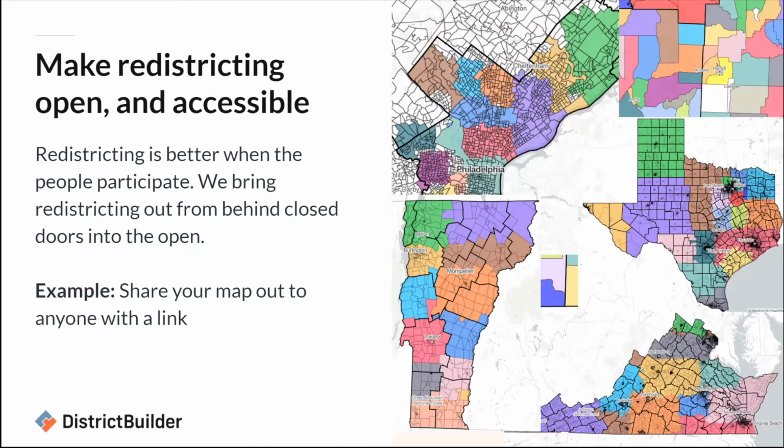And really making it as open and accessible as possible. So we are in the process of releasing all 50 states for district drawing in District Builder, and trying to make it so that you can share a map out with a link, or take what you've drawn in District Builder and import it into another system, making it open and accessible, and making maps transferable so that folks can engage and really draw maps that are a community effort and something that people can see done out in the open and transparently, as opposed to how it has been done in the past.